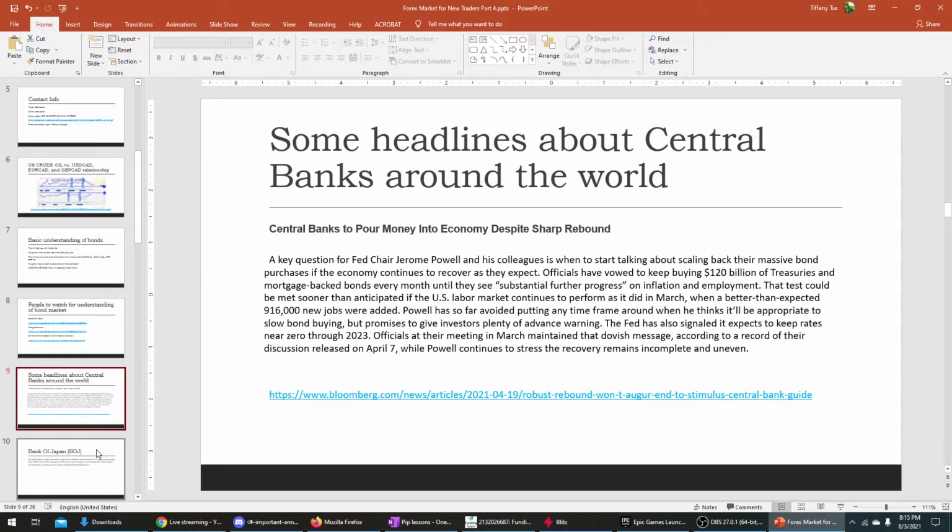So central banks around the world, I know, have a really strong effect in the currency market and in the stock market as well. So that's one thing you have to take care of. If they ever start talking about taper tantrums, just say, well, that's just trash. It's trash news because they can't do it.